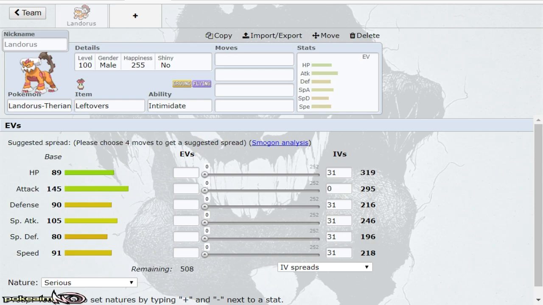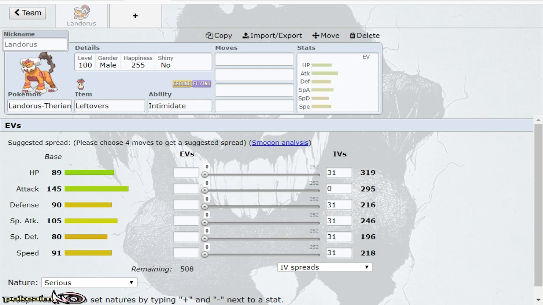During the early XY meta, there was an abundance of Spdef Gliscor because it was a set that could run in, taunt Aegislash, and potentially beat it. Mandibuzz also rose in usage at one point during early XY, and at that point Aegislash started running Substitute Toxic, and that allowed it to beat Mandibuzz 1v1.